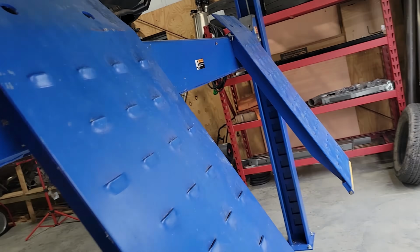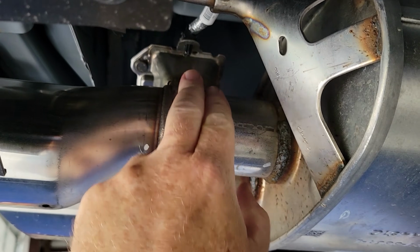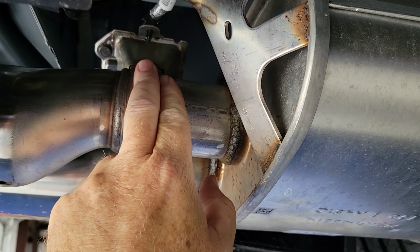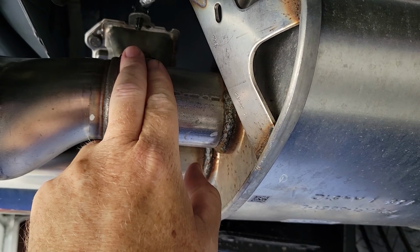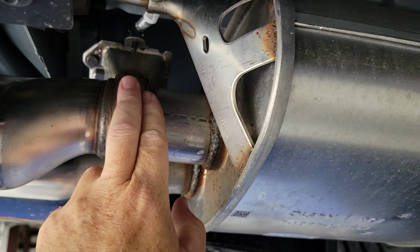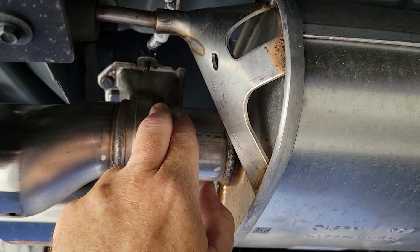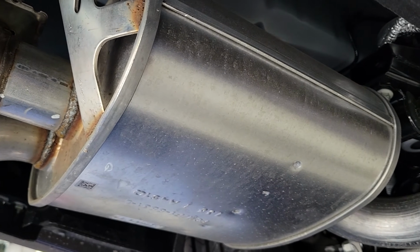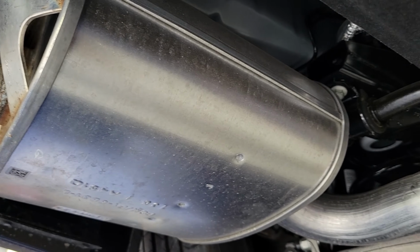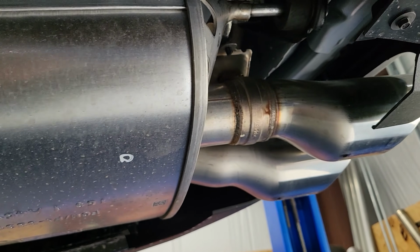Corsa doesn't make a kit per se for the 24s yet that has active exhaust. I talked with Corsa and they said that these actuators are oriented different on the 24s, so the current catbacks will not work on the 24s if you're wanting active exhaust. But I'm going to try a non-active exhaust with quad tips on this car, and I'm going to simply leave the actuators plugged in but strapped up under the car out of the way, and hopefully that'll keep the warning message from popping up saying that the exhaust system is not active. But we're going to get it on here and give it a go and see how it works. I know it'll sound a lot better than the factory exhaust.